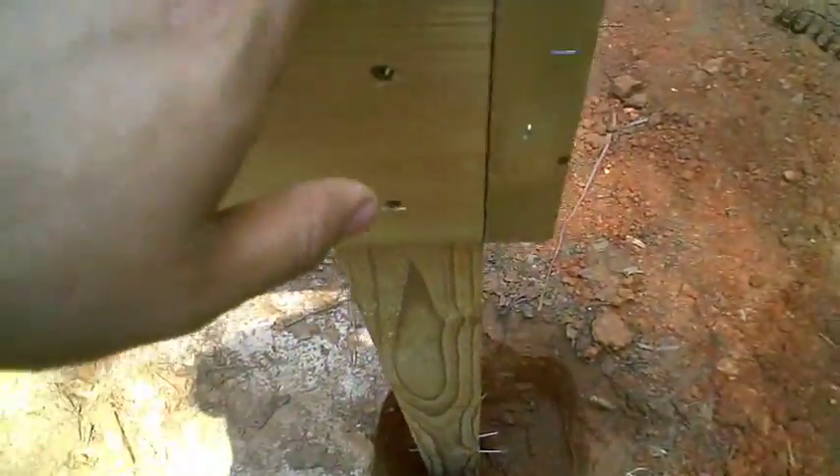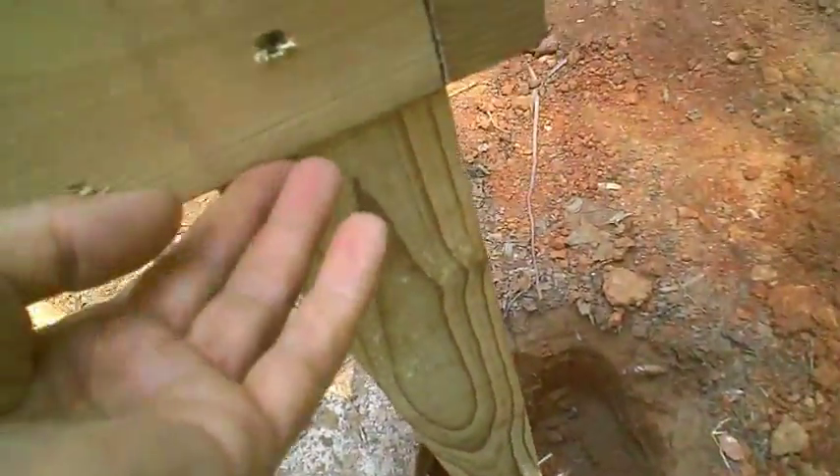I've got my post and if you notice, I've notched it. It's actually sitting here and there's a good reason for that. These posts have to be shared by the other deck that's coming this way from the other building. So if I just nailed it on, it would be an inch and a half to the inside. This way it would be right up against here and the other joists can go right to it.